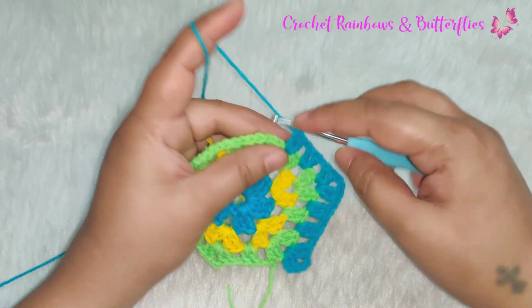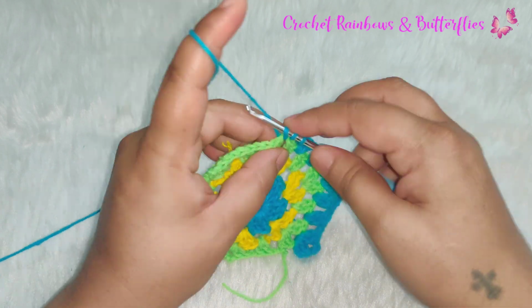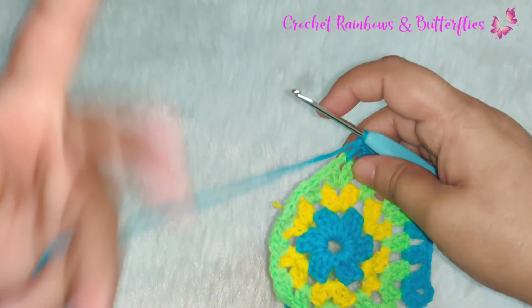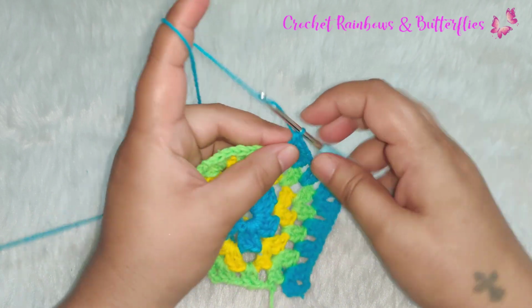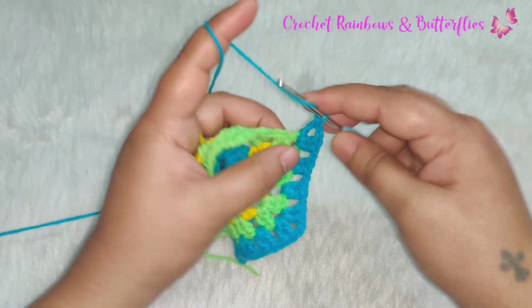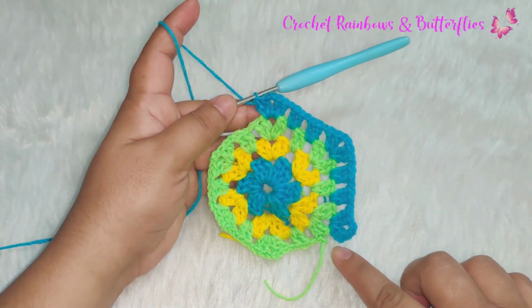and 2. Chain 1. Now in the next chain 2 space, right here, you work 2 double crochets, chain 2 and 2 double crochets in the same space. 1 and 2. And now you need to continue working this pattern till you reach the end of this row.